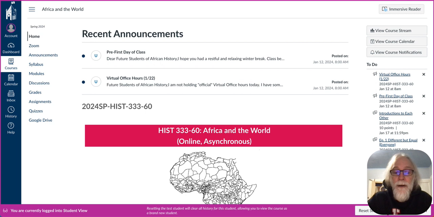And let's talk about how we're going to use the Canvas site. I thought maybe what I'd do is just walk us through a few various elements of the Canvas site. Most of us probably know a lot of this, but maybe it's useful to do this. So, when you log on, this is what it's going to look like.